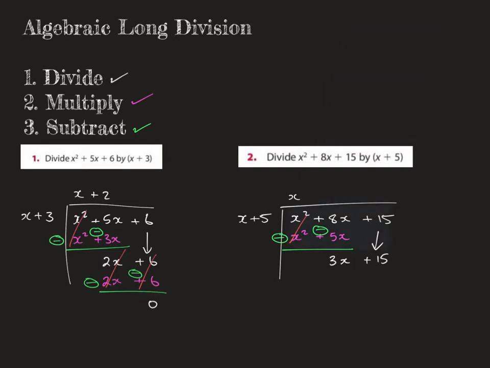It's as if this here doesn't exist. And now I'm going to see how many times x plus 5 divides into 3x plus 15. Okay, so we'll start off the first step, which is divide. x goes into 3x plus 3 times. So I'm going to put in the plus 3 there.